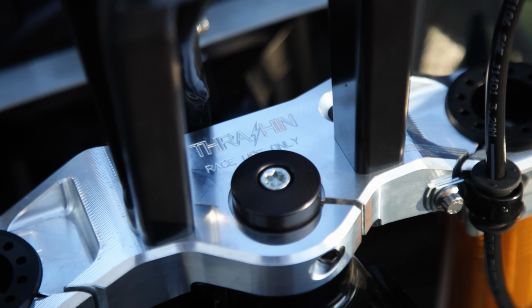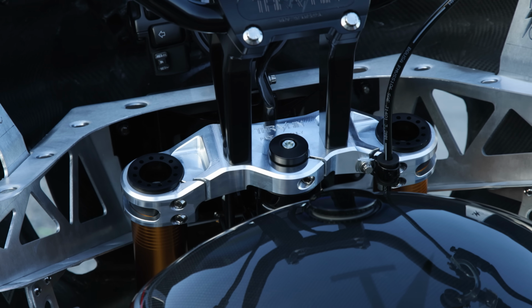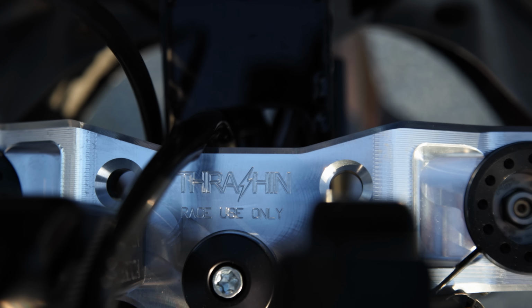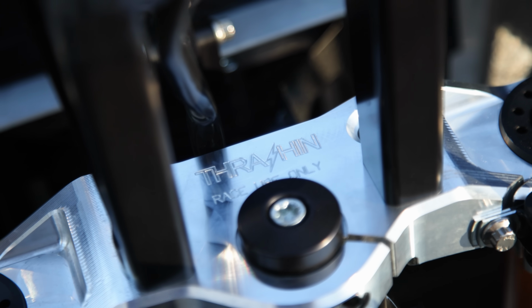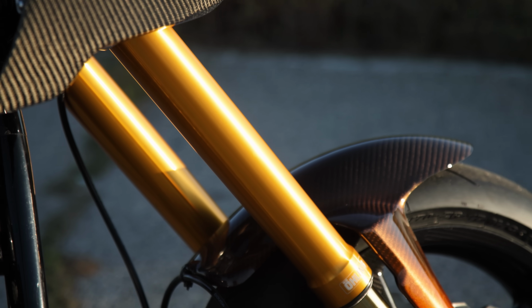We're gonna be working on a set just like this that would work with a stock set of forks. Yeah, so on this bike, it is a one-of-one prototype right now. And like Lance said, it's gonna eventually lead into a production that works with the factory Lowrider ST front end. But this one-of-one prototype works with the Öhlins FGR 250 front end that's off the factory Harley race bikes.